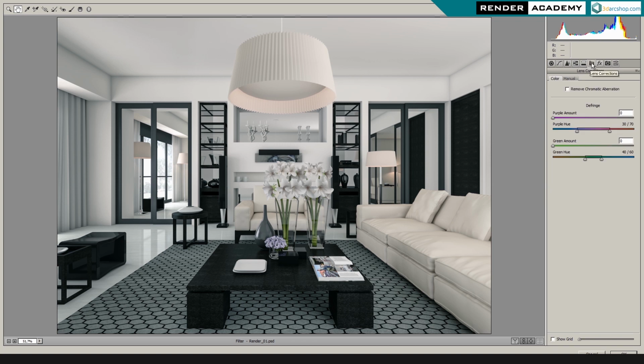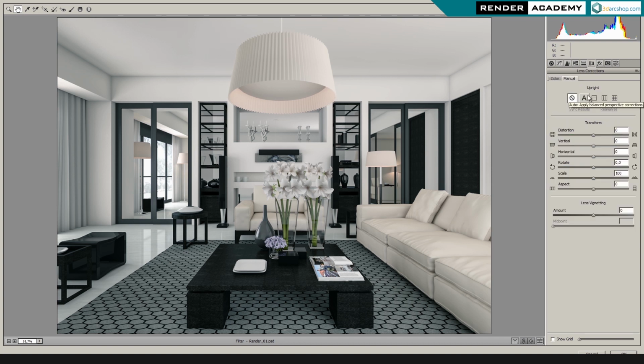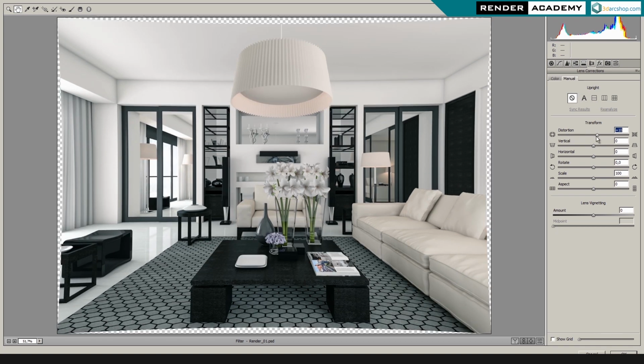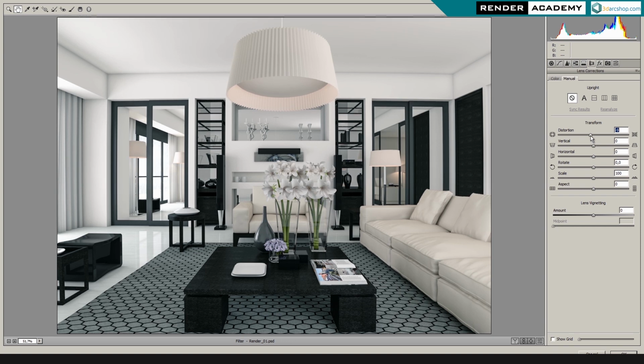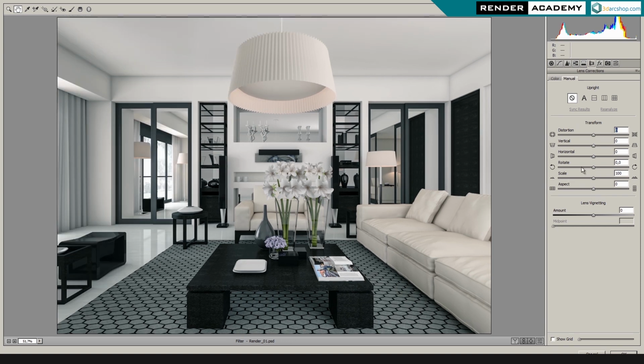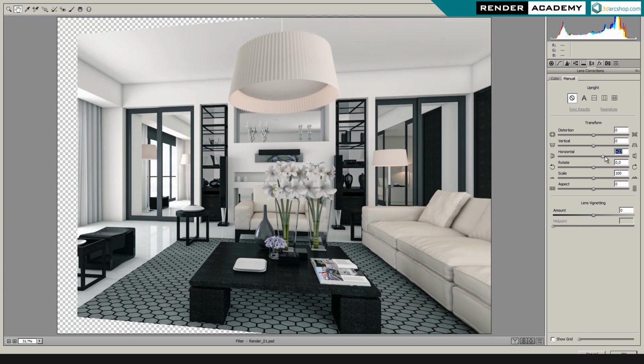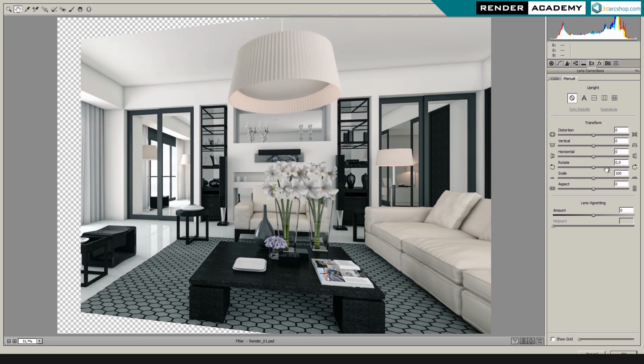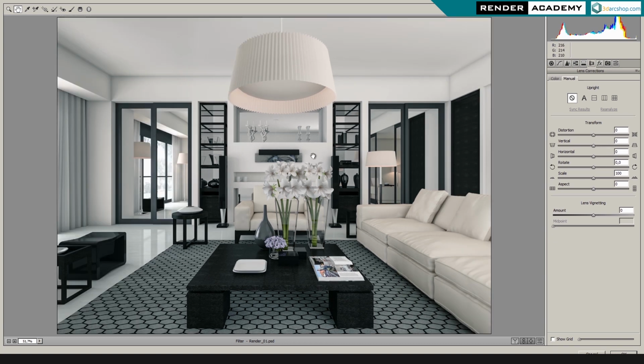Here we have some lens correction where we can apply or remove the fringe, or the fringing on the various image borders. I don't use this so much because I prefer not to have that. And we can apply distortion if for some reason you want your picture to be distorted, or remove distortion just in case you apply distortion. We have the aspect, rotation, some horizontal fix. I like how Camera Raw is applying this, even if I don't want to use them.